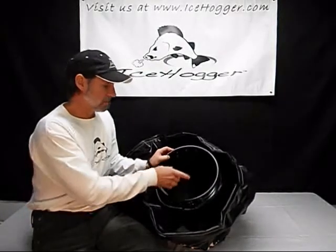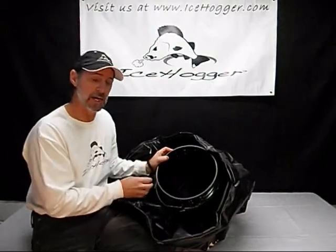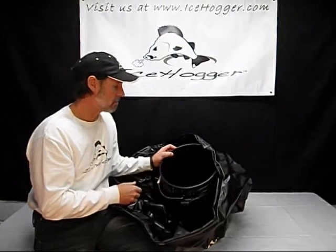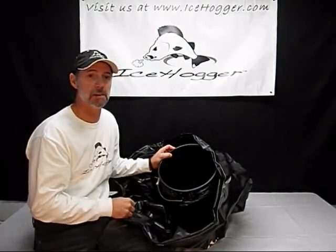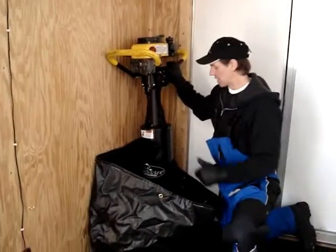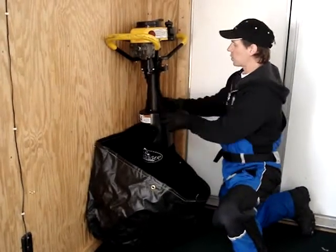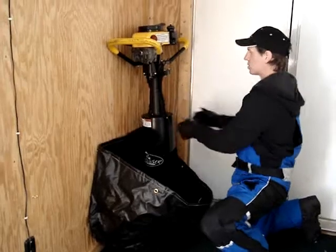The whole idea behind the Slot Pail is to allow you to drill that hole with minimal cleanup, so you're not spending a lot of time with an ice scooper scooping slush out of the hole. Although there will be some chips left in the hole — since the pail diameter and the drill fitting inside means some chips will fall back in or gather around the inside of the pail — it will be far less than typical drilling with any other device.